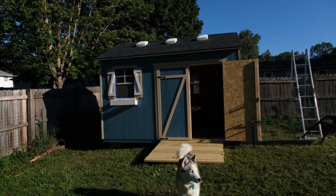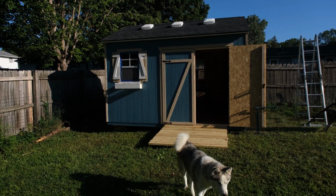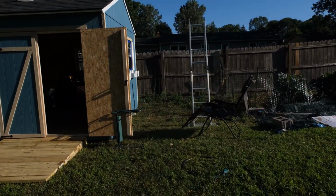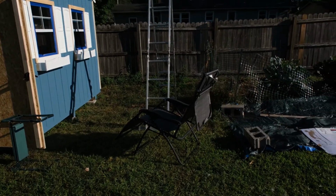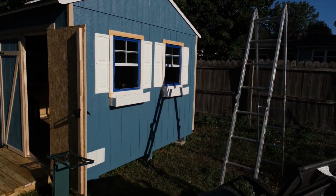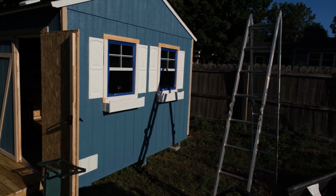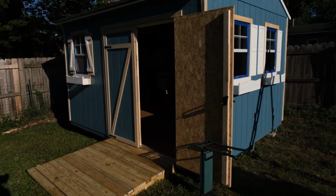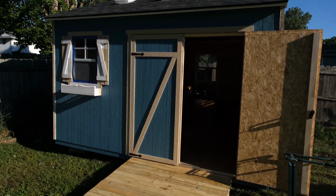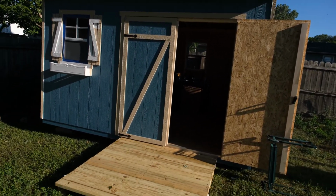So you see those 3 skylights at the top, and then there are 3 flower boxes. There's one on this side, and 2 on the other side. I just started on the trim. You see a little bit of white there, but all of that still has to be painted. And of course, in the spring, I'll put flowers in the window boxes. It'll be awesome. And then the corners are going to be white too. And then the doors, these little cross pattern pieces of wood, all of that trim around the door is going to be white as well.